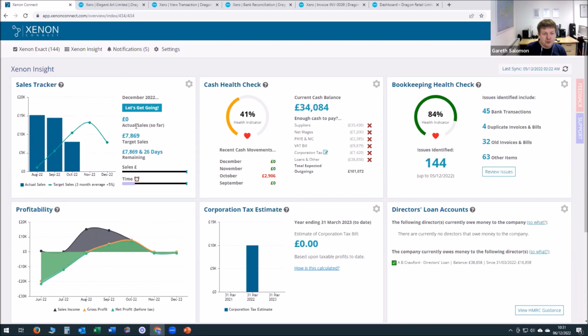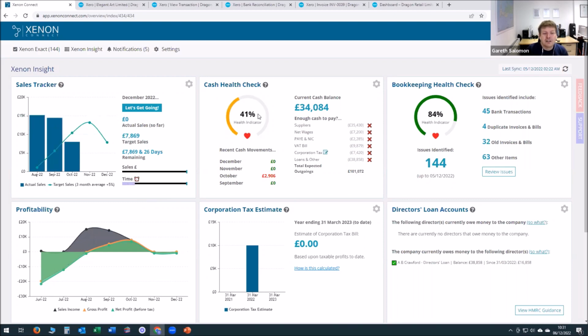So it's a bit of a motivational tool: can you get the sales figure up there before the time finishes at the end of the month, that sort of thing. Probably more useful for the client, but it can be useful to look at how the client is increasing in terms of the level of complexity and the amount of value we're providing for them by increased workload if their sales are increasing.